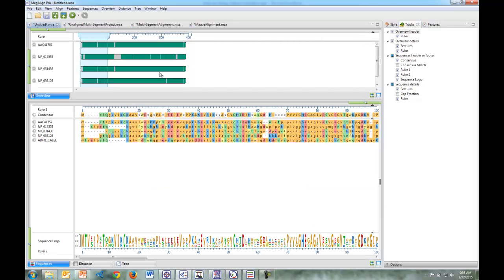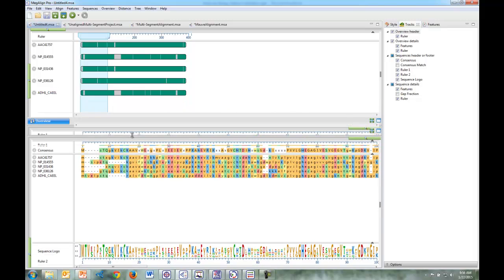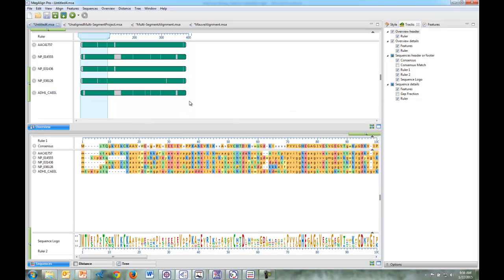So once aligned, we can see that this overview here has changed, and now we see all these as green blocks of the same length, and we can see that these blocks are now displaying gaps, as we can see by some of these gray sections within the blocks. So for any alignment that's done in Unaligned Pro, you can choose to analyze the alignment in several different ways.